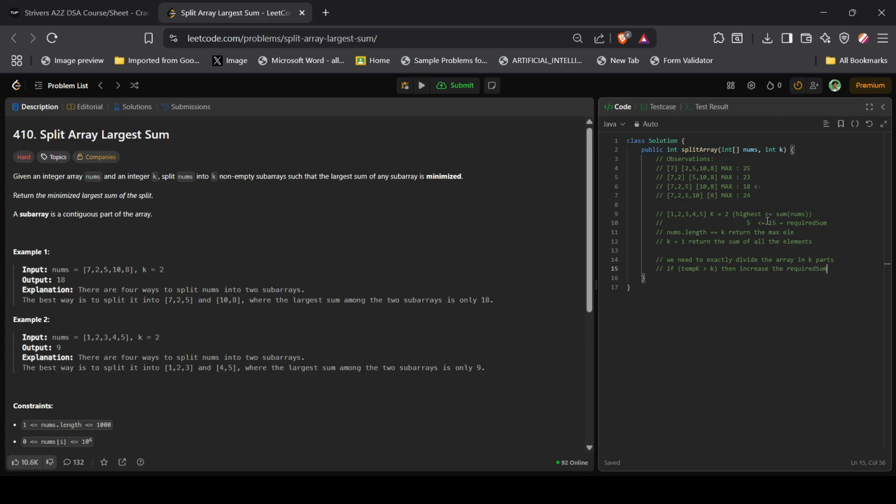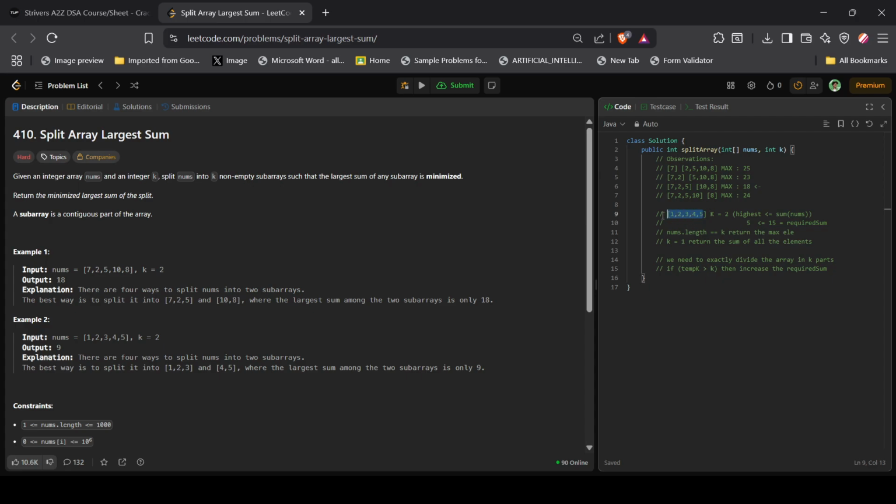So let's say we have this value 10. Now it will start from here and we'll go till the end: 1, then 3, 6, and 10, and then we'll add 5, it will be 15, which is greater than 10. So we cannot take 5 in it. So the first part of the array would be 1 2 3 4, and the next part would contain 5 6 7 8 9 10.